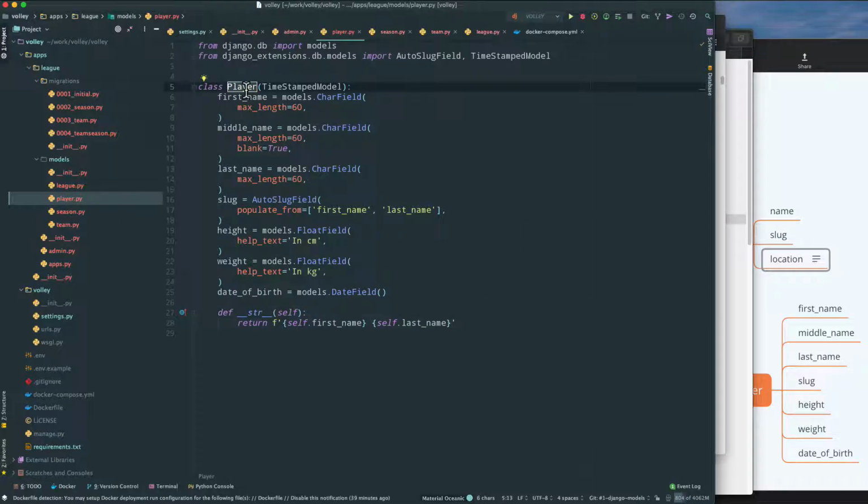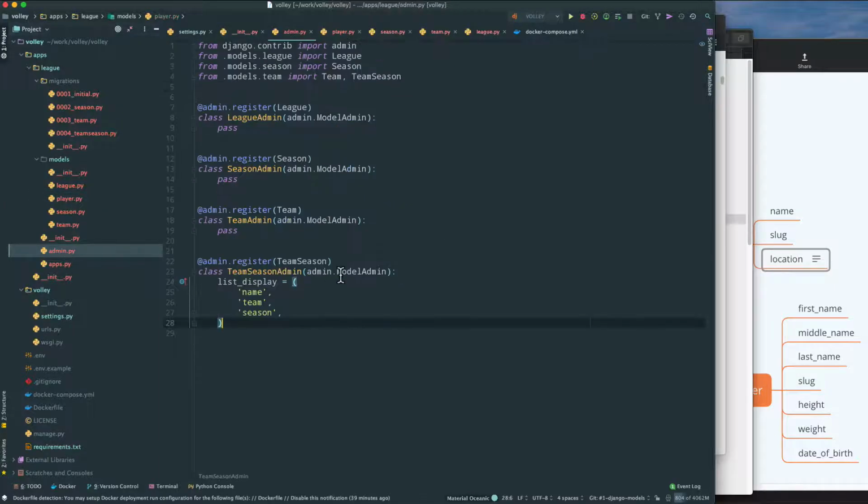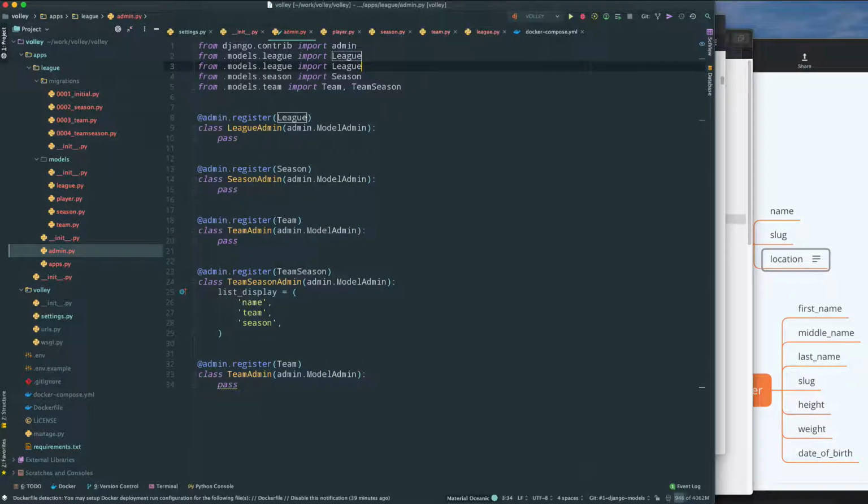So now let's do the same for player in our admin. Let's make one. We want to import player, and make it player here, player here.